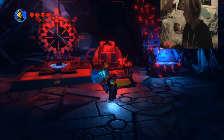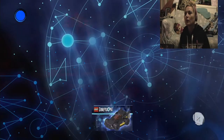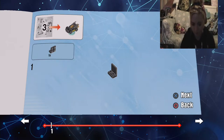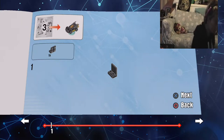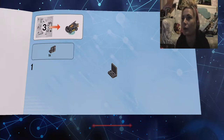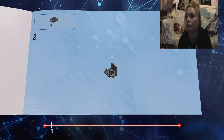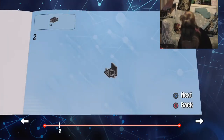I don't... oh. I have to return him again. Batman! Building instructions. Okay, Batmobile. We're getting somewhere. We can do the building instructions. Okay. And then my dinner's probably going to be ready. Okay. First, you need a little flat bit. Yes. Oh, wrong way. Haha. Then you need a flat bit. Wait, what? A flat bit with the things.